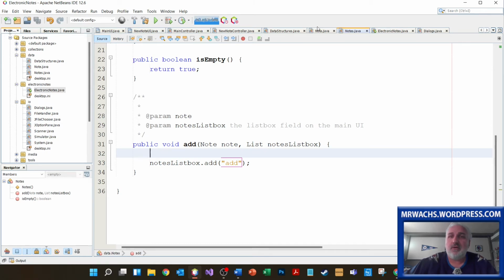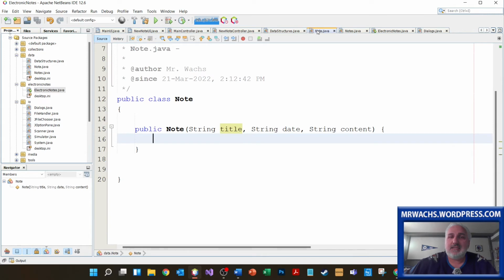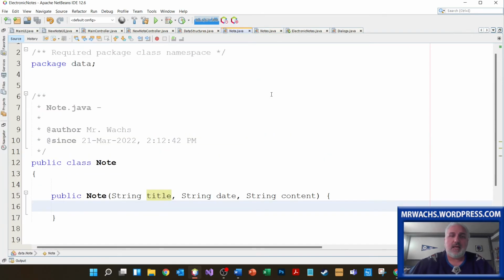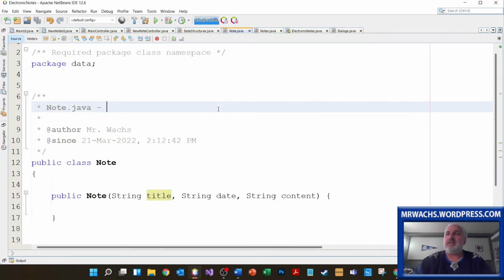We're going to go over to the note class, and let's get started on working on this note class. This is an important class too. So what is this note? It represents an electronic version of a paper note. Back in our section A, that was the problem, right?